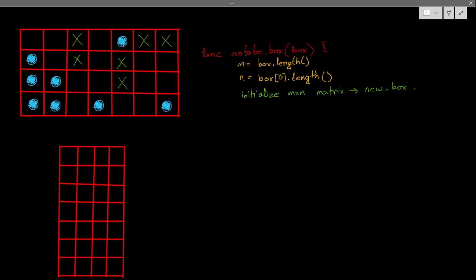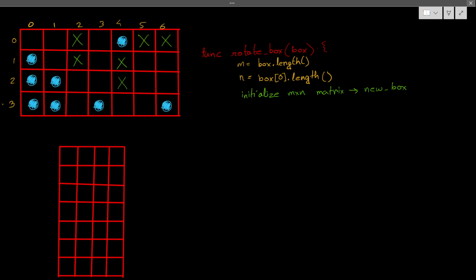Now we have to assign the values. Then we will think of how it will work. So assigning the values, let's see the example. Let's see the indexes: 0 1 2 3 4 5 and 6, and 0 1 2 3. So this is a better example.